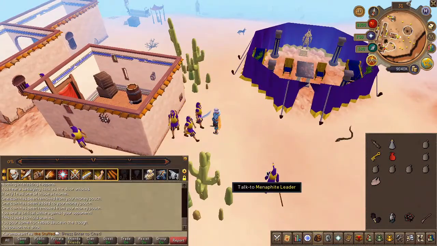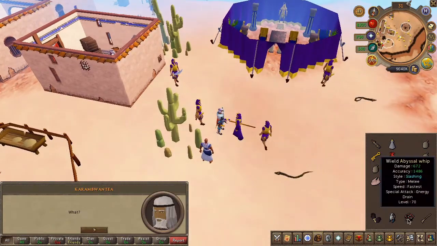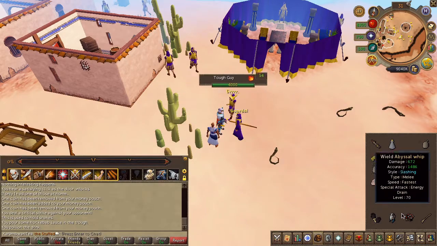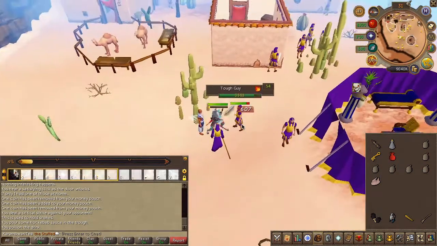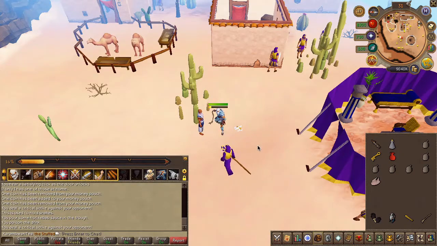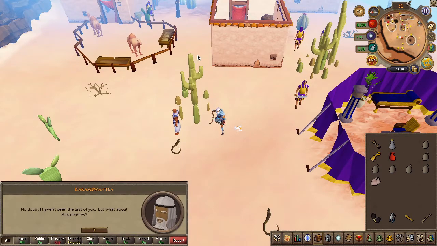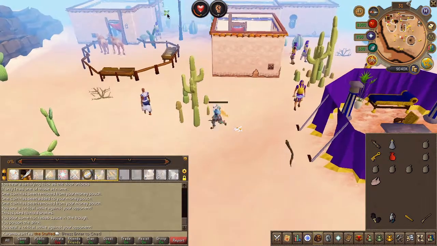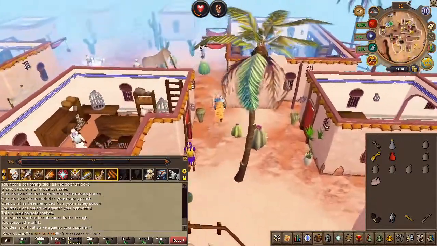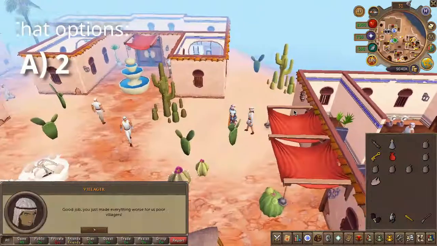Then speak to the Menethite leader, he is walking around the tent as well. Like the tough guy he sends after you. Then speak to any villager. Choose a second chat option.